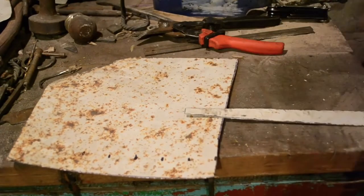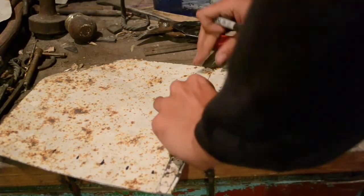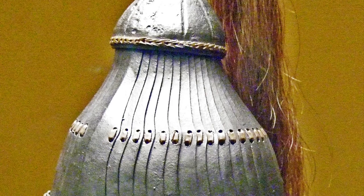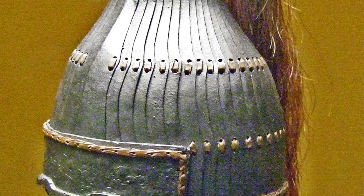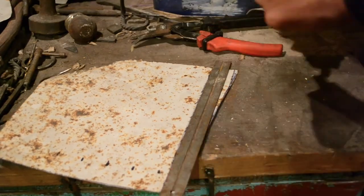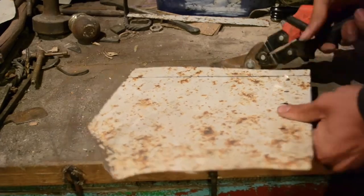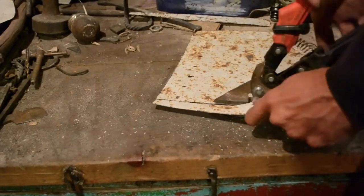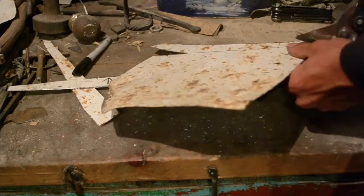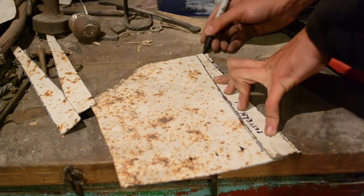This first piece will serve as a template for all the others. This ensures that they're all more or less identical. Most of the reproductions you see on the internet of lamellar helmets like this feature fancy scalloped edges along each of the pieces. I decided not to bother with that, seeing as I don't really know what I'm doing. Scalloped edges are mostly there just for decoration, but also to reduce the weight by a little bit. My design requires 28 of these side pieces, plus 2 different ones for the front and the back.